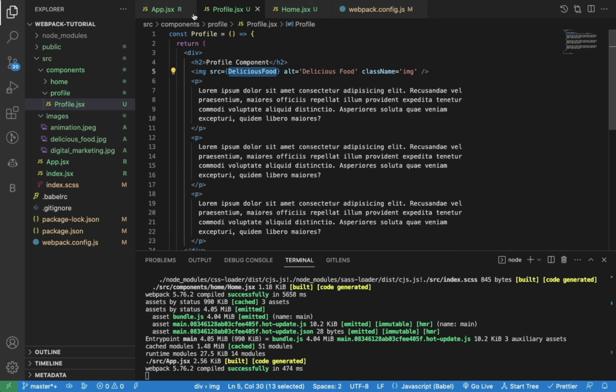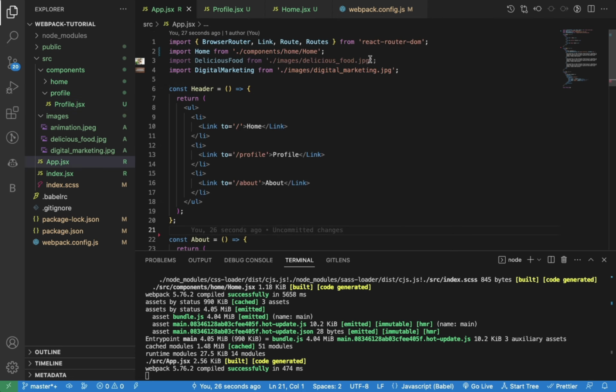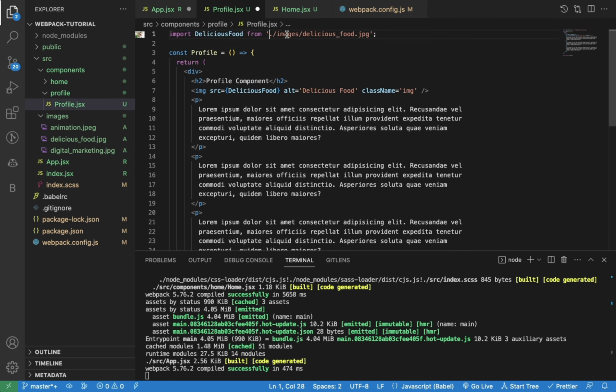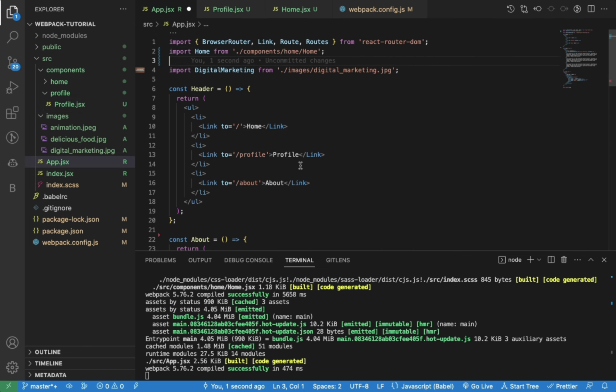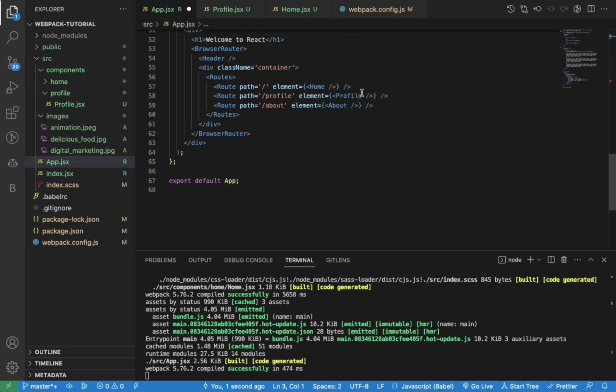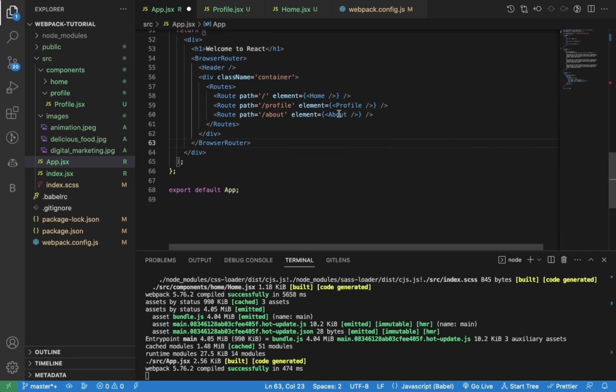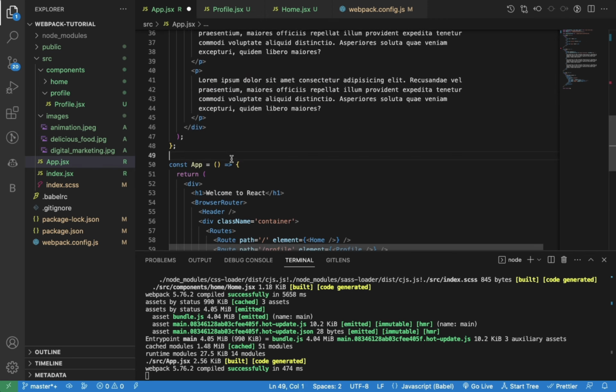Here, we're using the delicious food image, so let's import that. And instead of ./images, we can just use images. Now, let's import that component into the app.jsx file. We can do the same thing for the about component.